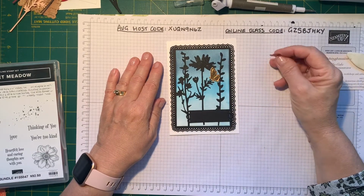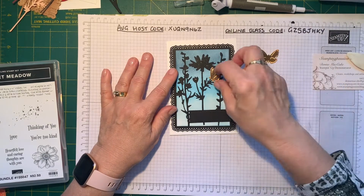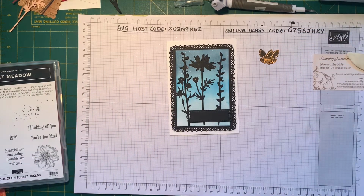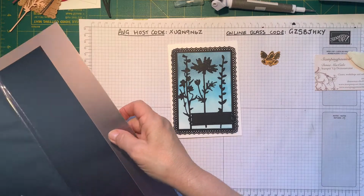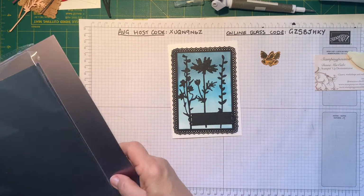Or I wonder whether I should have silver butterflies. Could use the brushed silver, couldn't I? See, I change it as I go. Let me just find the brushed silver. Now this is in the mini catalogue. I think because of the splatter, it might be nice to have the silver. So let's have a look and see what this says.